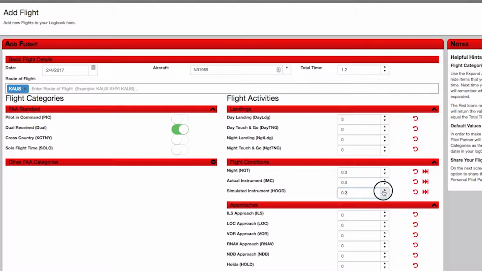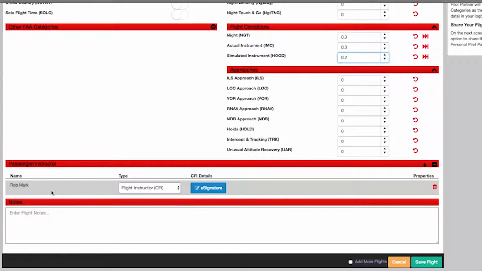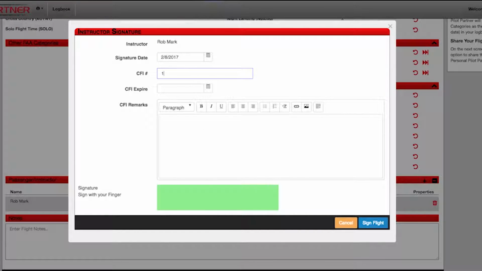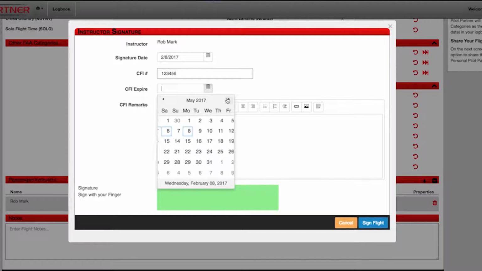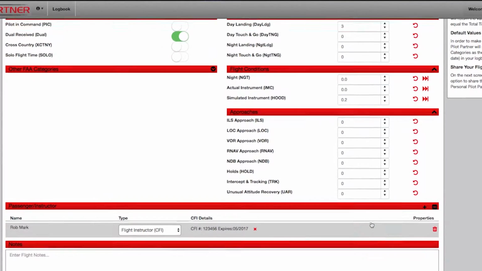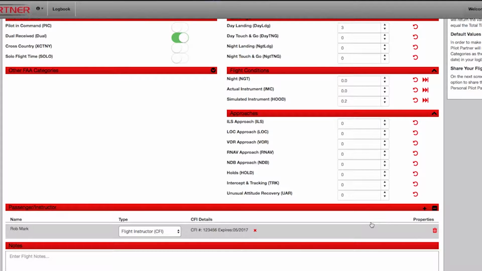Further down the logbook page, you'll see that our instructor was added to the passenger instructor list and that they chose the e-signature option when they set up their dashboard. That means, for example, they could sign your logbook electronically right after this flight by using a smartphone or a laptop entry. They'll just click the e-signature button and a dialog box will open with a number of options. A mouse or an index finger work just fine to electronically add that signature in the green box. Now, click the blue Sign Flight button. Your instructor is also going to want to sign right now if they're not using the CFI dashboard.